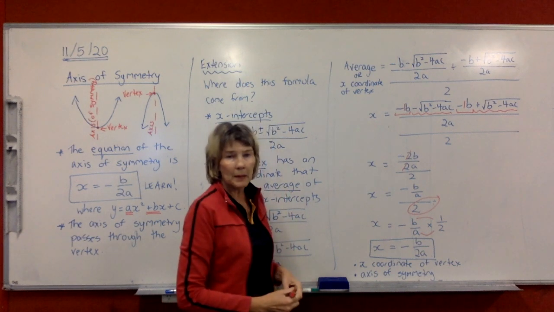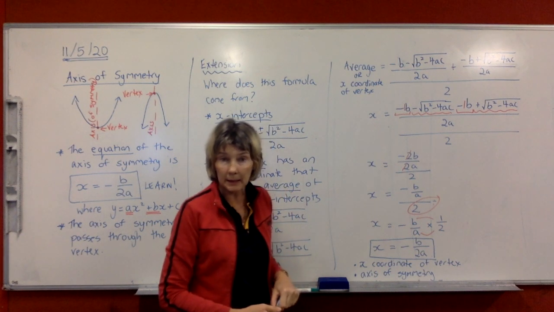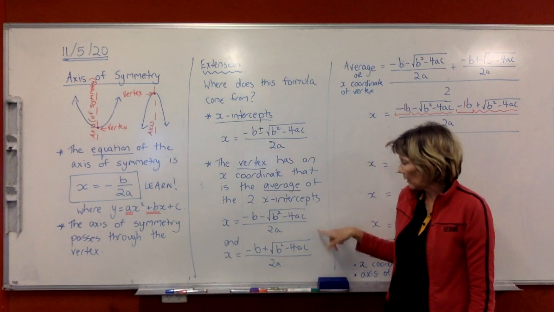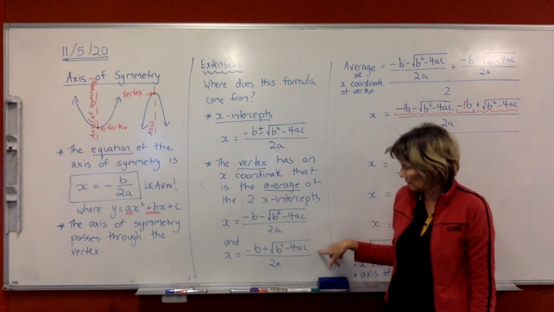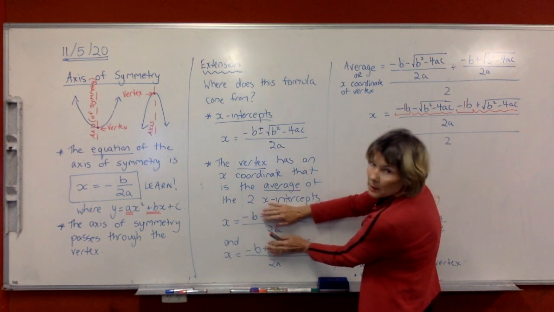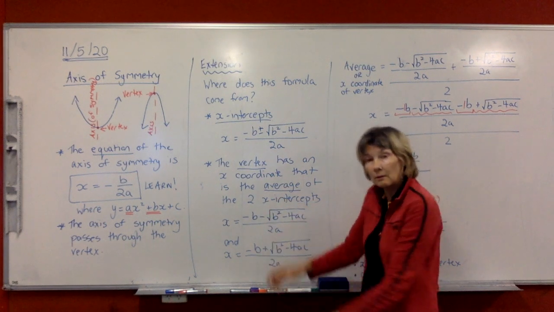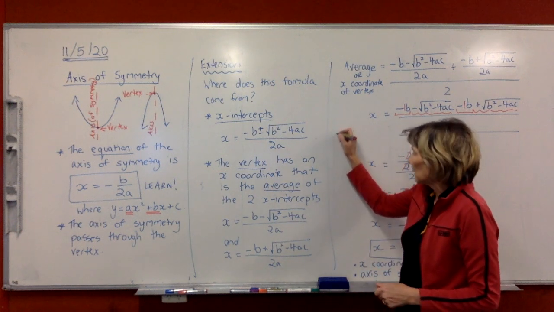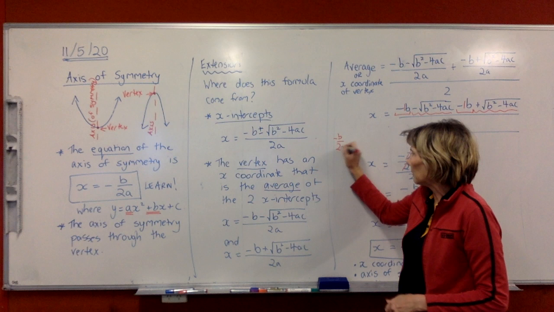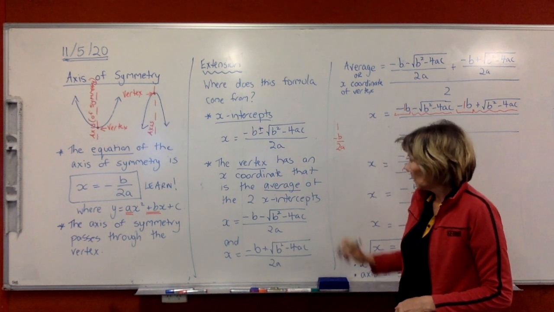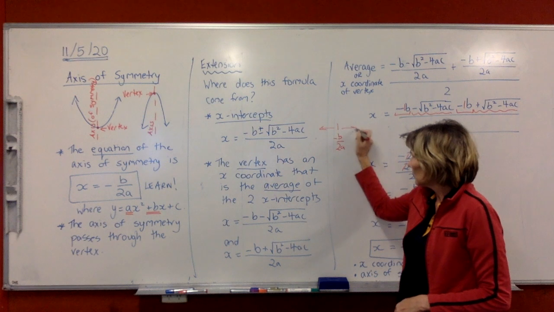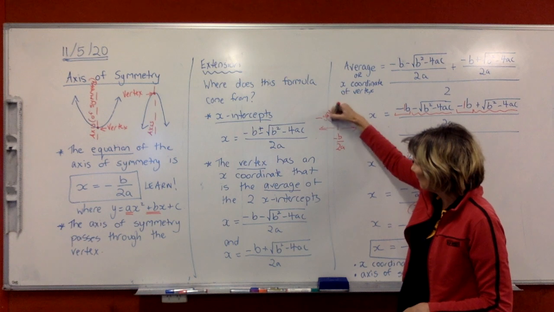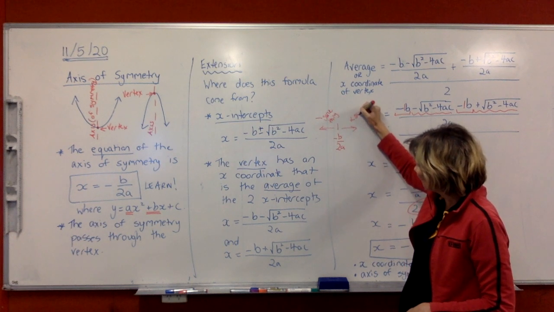Now some of you might be going, well, I could have done that a lot easier, and yes, we could have. So back here, if you were smart enough to look at this and go, if I'm averaging those two things, aren't I just going to get minus b over 2a? Yes, you are. Because what really is happening is you've got minus b over 2a in the middle, then we've gone and we've subtracted a bit and we've added a bit, but we've subtracted the same thing in both of those cases.